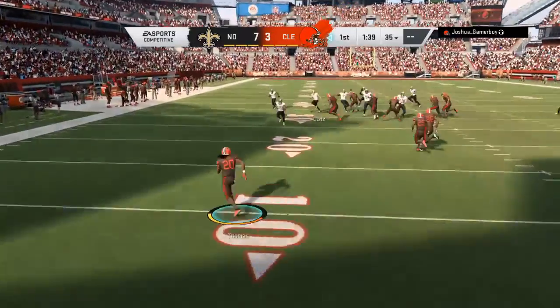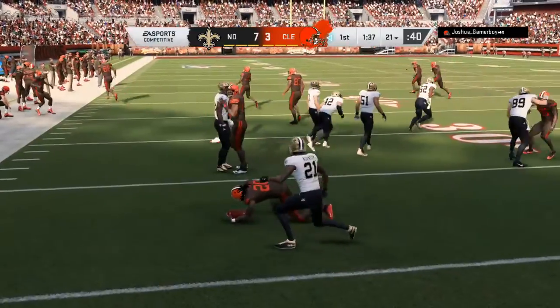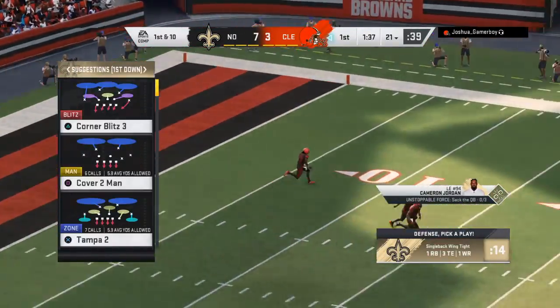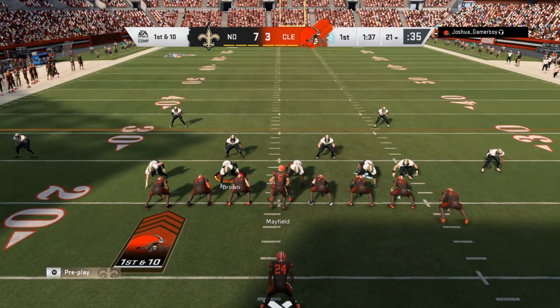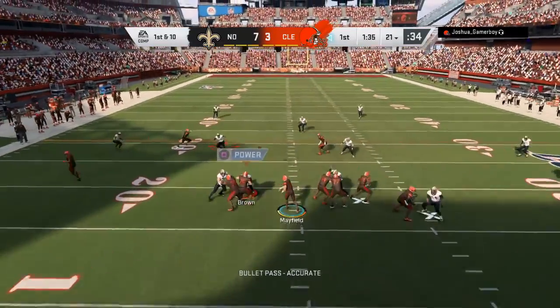This will be taken in at the 1. And he'll get it up just past the 20, and his guys will go to work at the 21-yard line. The Browns drive about to get started. And after the field goal last time, we'll see what they can get here. At least they got points out of the last drive.